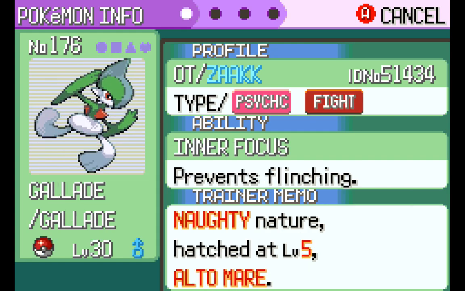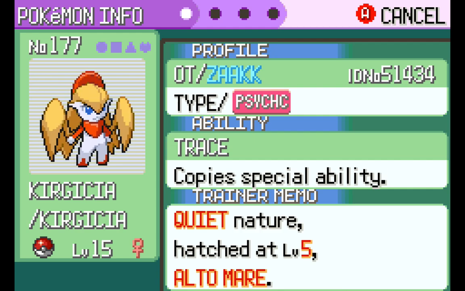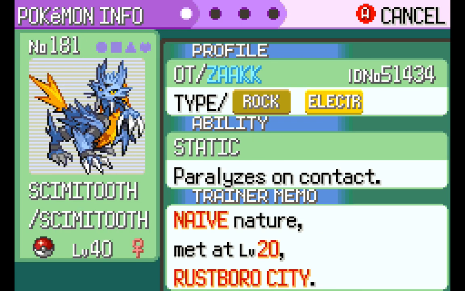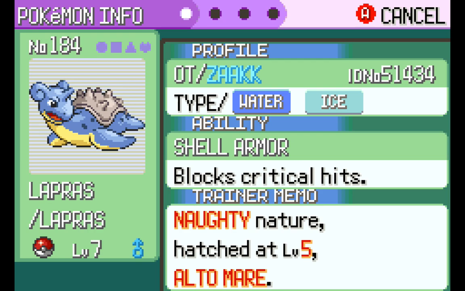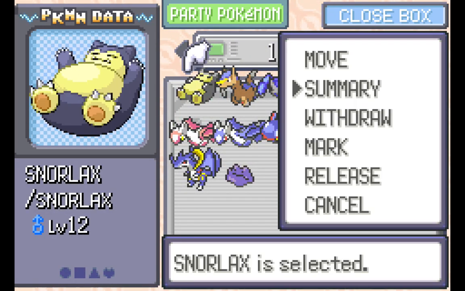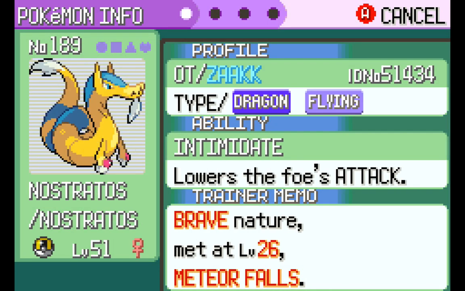Gallade you have to get from specifically balancing attack and defense. Kyrgyzia is from happiness. And these are the fossil Pokemon. Our last few friends. Here's the Salamant stand-in.